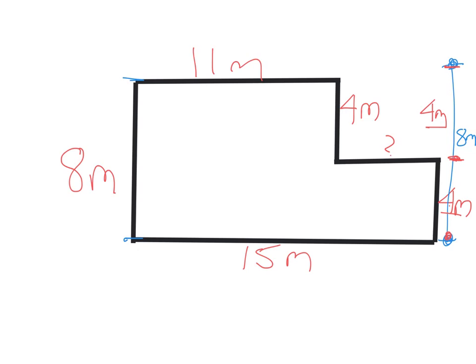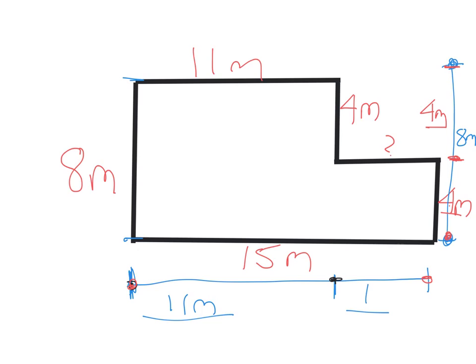So let's look at the other question mark. Well, I know that from here all the way over here is 15 meters. I'm told that. But I know from here all the way up to here, by looking at the top, is 11 meters. So 11 meters from here to here, 15 meters from here to here. So 11 plus what equals 15? And of course that's also 4 meters. So what that means is that this side here is also 4 meters in length.